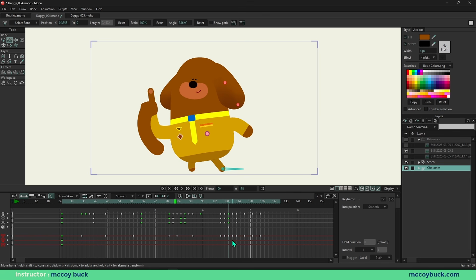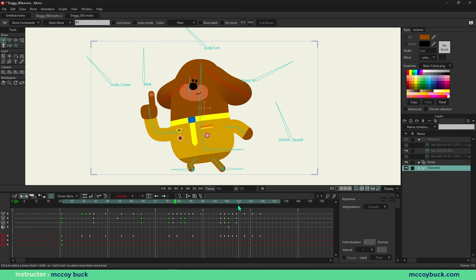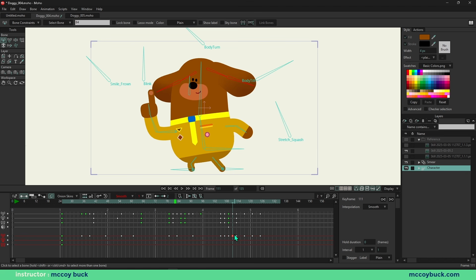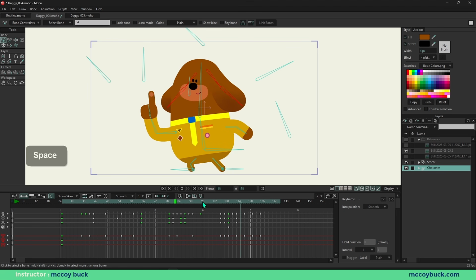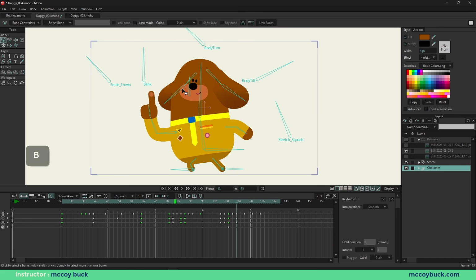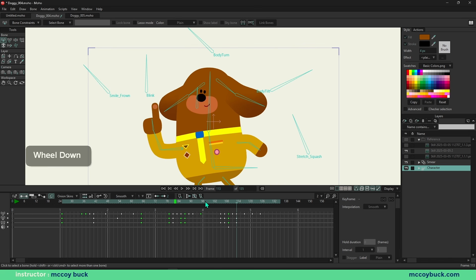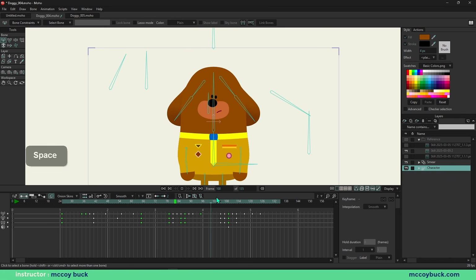So what I'll probably do is just delete this keyframe in between these ears. So from this pose to this pose to that pose, I'll probably just delete that keyframe. And then I will just make these a little higher. There we go.